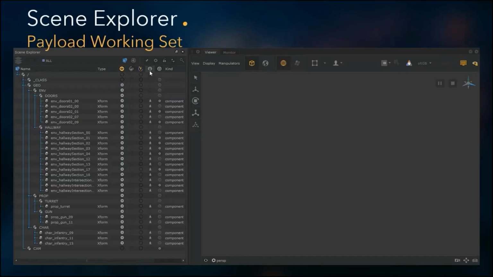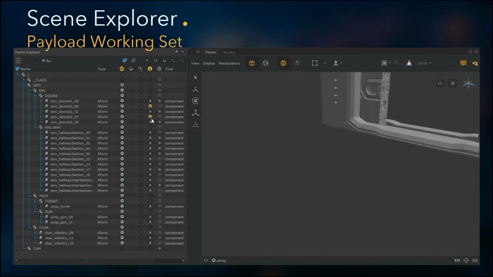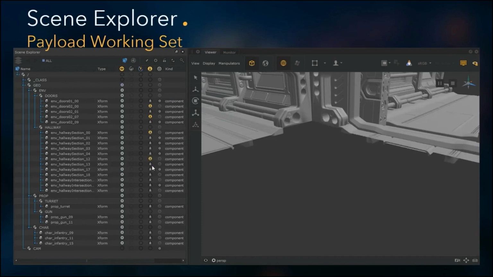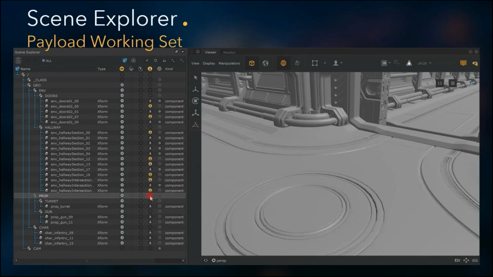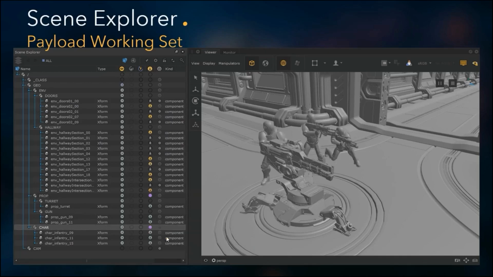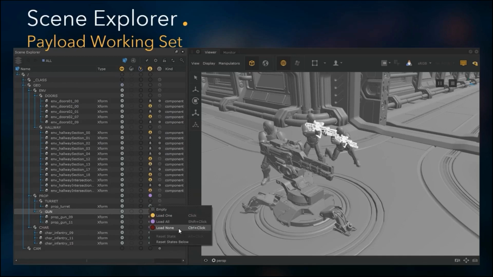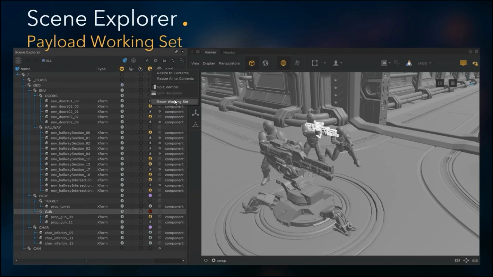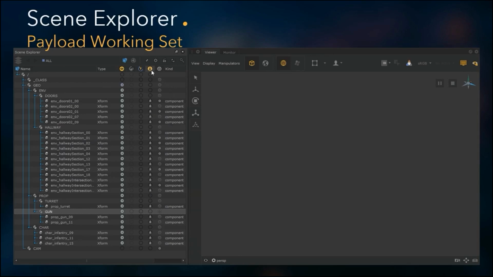When the payload working set is enabled, expansion-based loading is replaced with payload loading, where payloads, indicated by the arrows, can be selected from the working set column. Because payloads will usually be used for each asset, this can be a great way of managing those heavy elements in your scene. When used in combination with the viewer visibility working set, this can let you keep your scene tree collapsed while still having all the elements you need visible in the viewer. When this working set is disabled again, you can use the expansion-based loading that you may be used to.